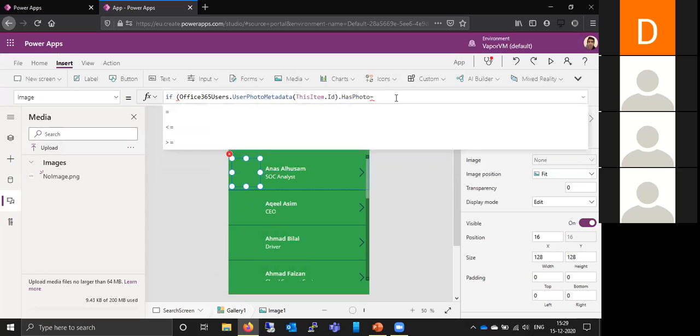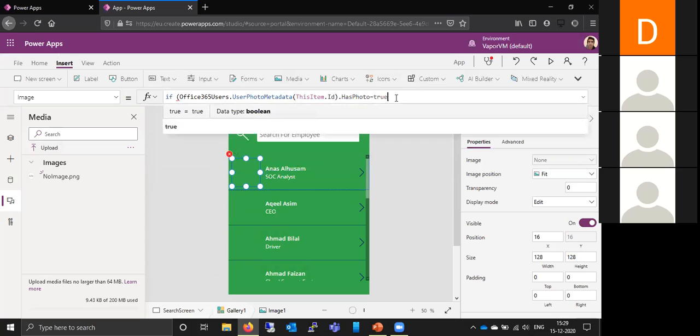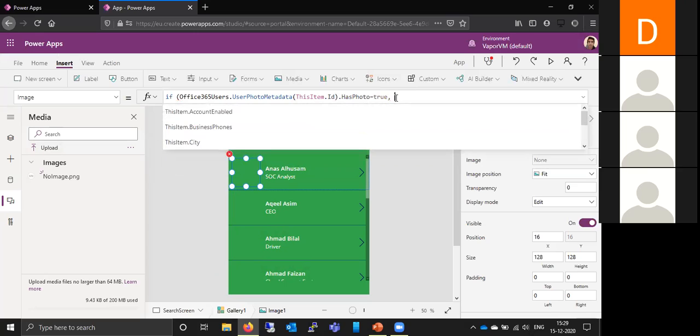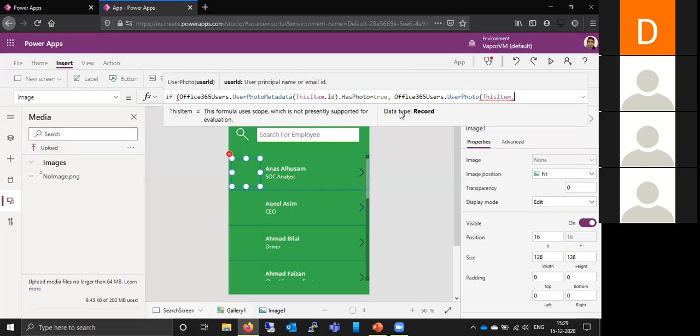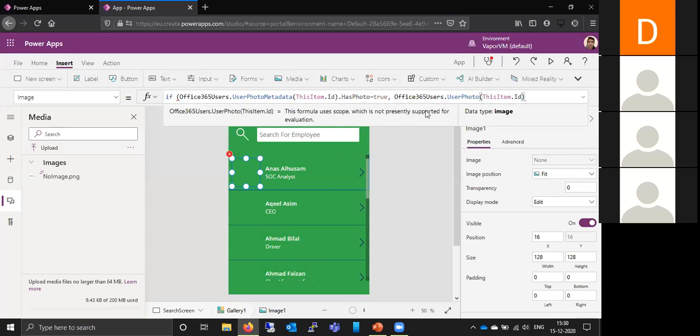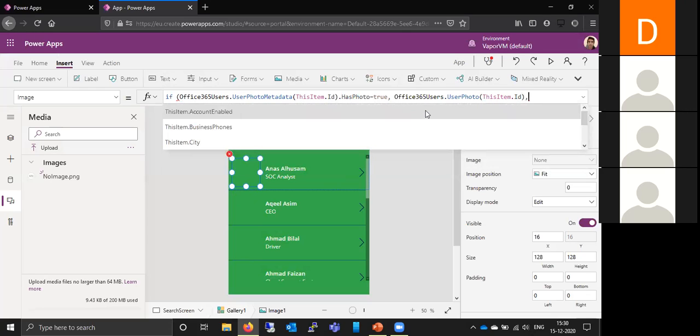If it is true, then display the picture, and the picture will be displayed using our earlier function user photo. Specify user photo, this item dot id, then I provide my default value of the condition, the else condition, and I will provide the no image here.